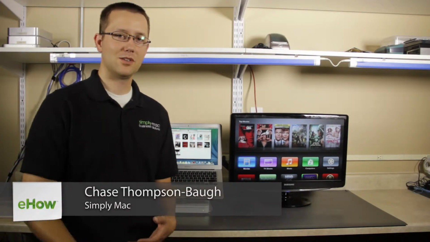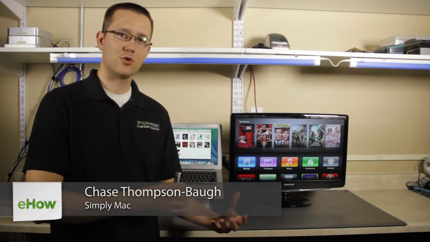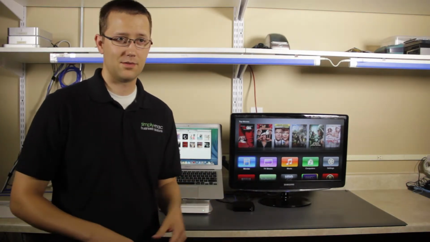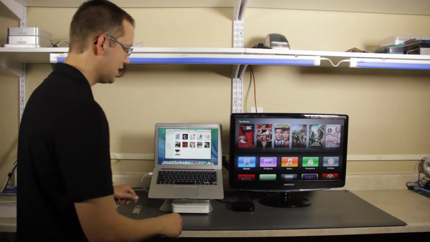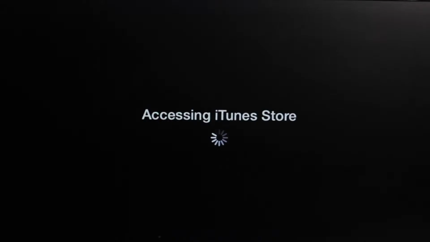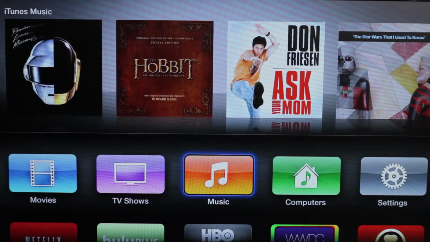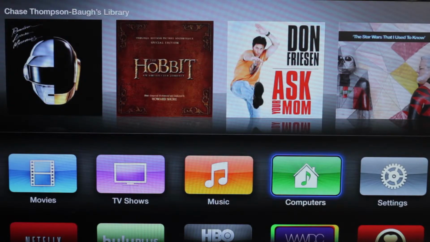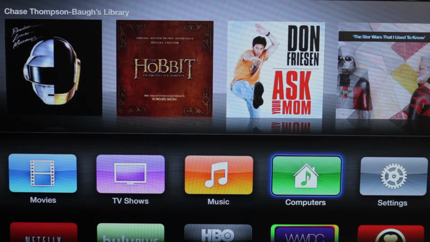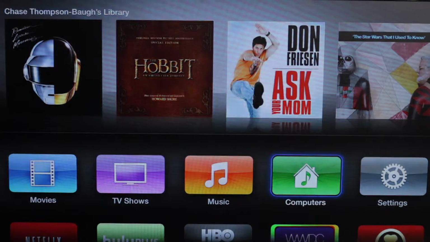I'm going to show you a quick tip about how you can restrict some playlists on your Apple TV or how you can turn them off altogether. So, for instance, here on the Apple TV, if I come over here to music, this is music that is actually coming from the iTunes store. You can go ahead and download that, right? But what about music that's on my home computer? If I come over here to computers, you see that it kind of looks the same because I have the same music on my computer as I've purchased from the iTunes store.